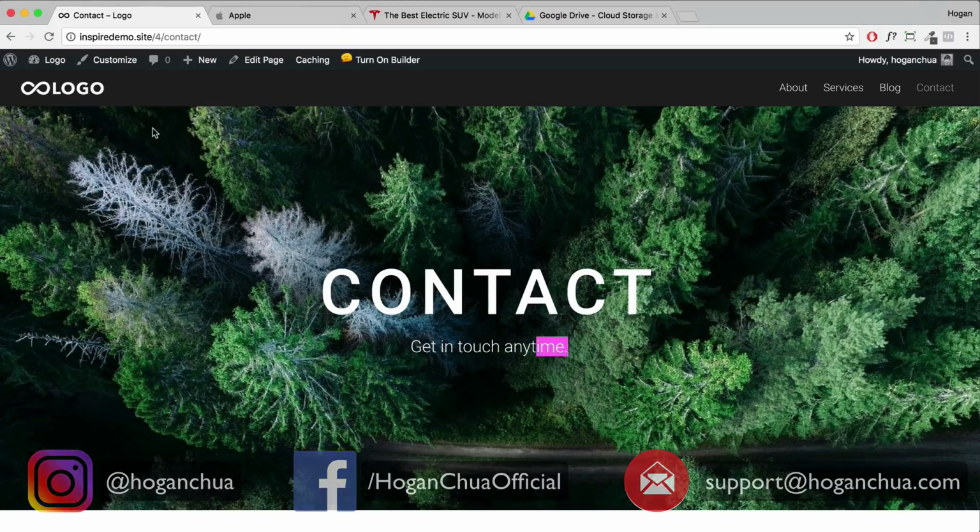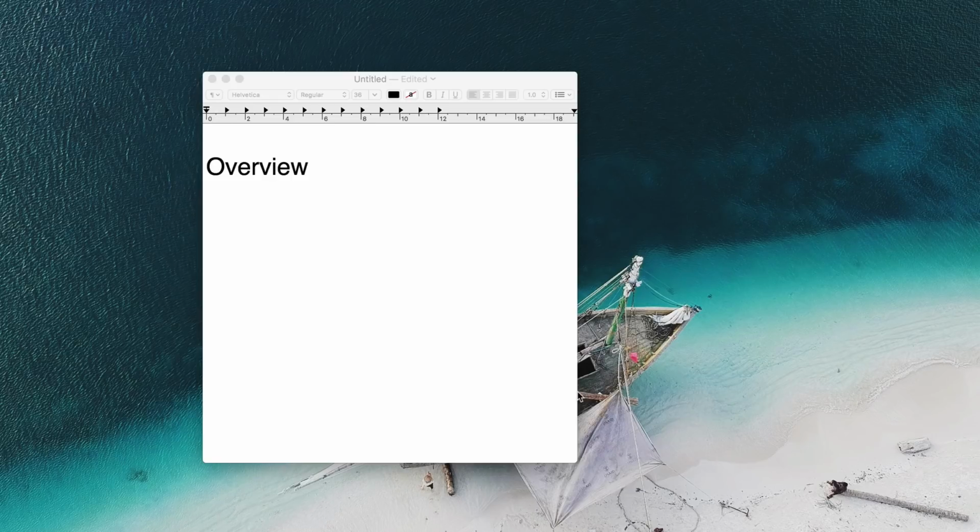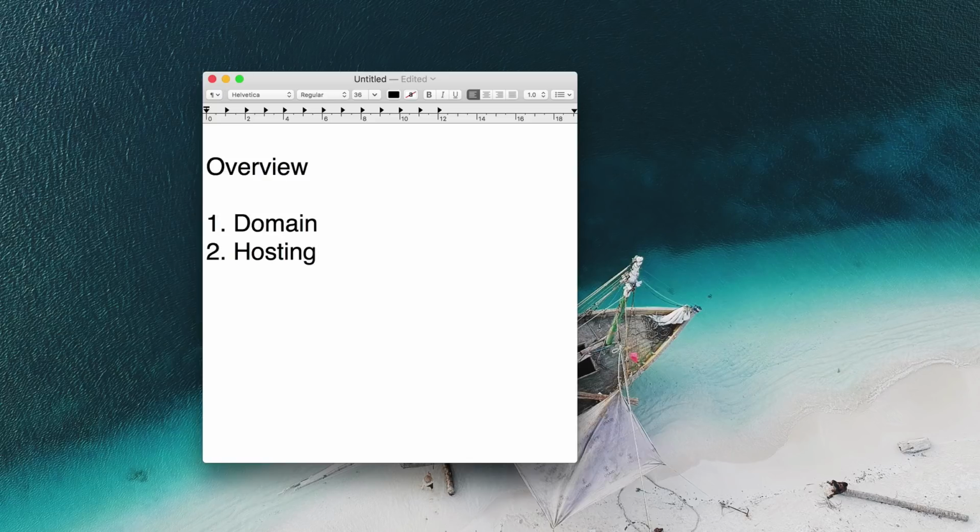Without much further ado, I'm going to start with an overview of what we need to create our website. So the first thing that you'll need is a domain name, and basically a domain name is your web address. So for example, Google's domain name is google.com. Yours will just be your name or your businessname.com. The second thing that you'll need is a hosting account. So basically hosting is where you're going to store your website files, such as the images and also the text or whatever file you want to store in it, so people can access it 24/7 all around the world.